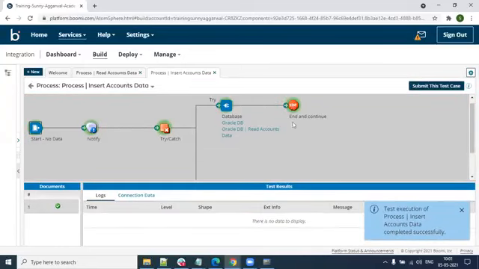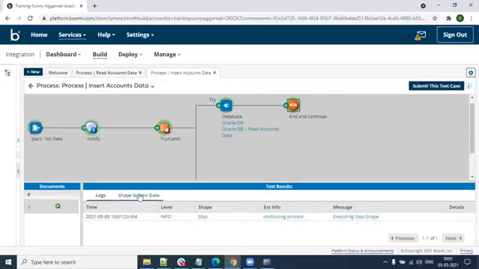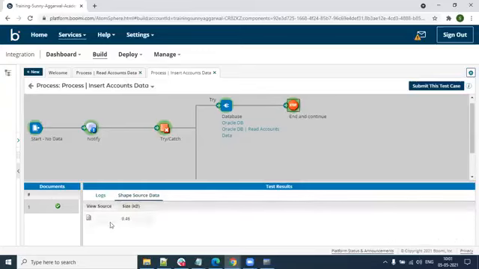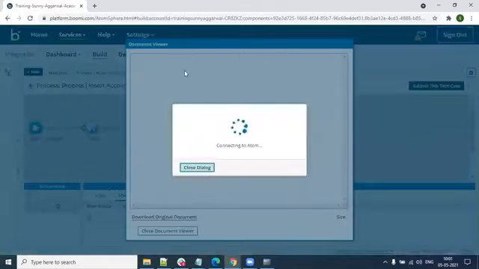How many documents are you expecting over here on the stop shape? Five. So there'll be a single document. Let's see, stop shape, shape source data. How many documents? Only one document. And the reason is the default behavior of the database connector is it will pull all the records in a single document. So you will have all the data.